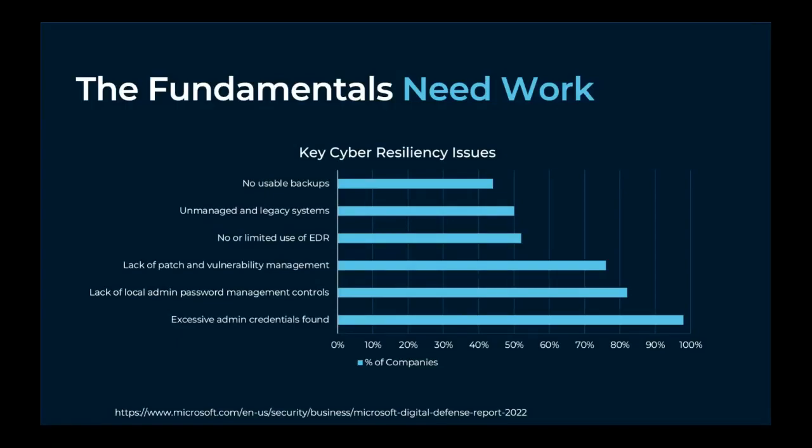So in this survey that they did, almost half of their customers didn't have usable backups. More than half, or just about 50%, had unmanaged or legacy systems. There were a lot that weren't using EDR. There were a lot that didn't have effective processes in place to patch their endpoints and minimize vulnerabilities. Local admin password controls were essentially non-existent, and almost every single customer of theirs had excessive admin credentials that were found by the team. So this is just a small subset.